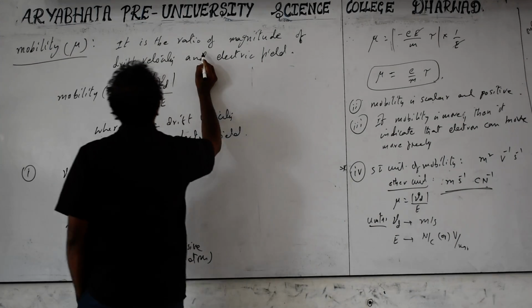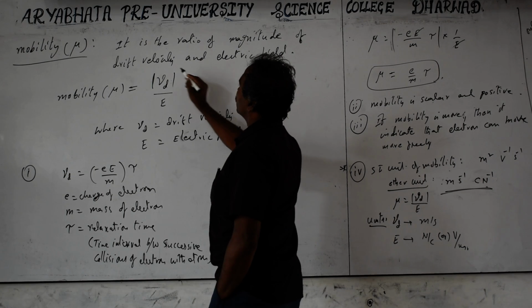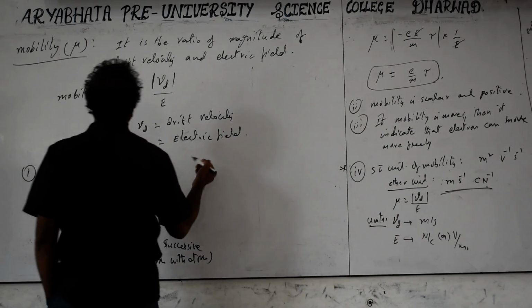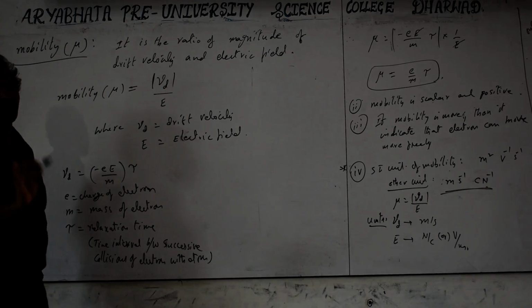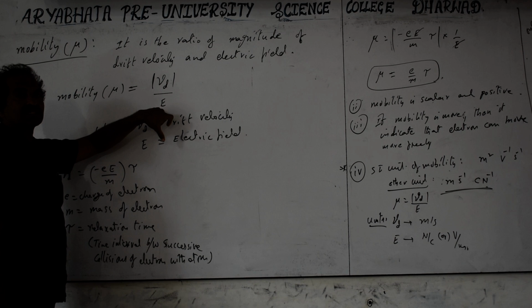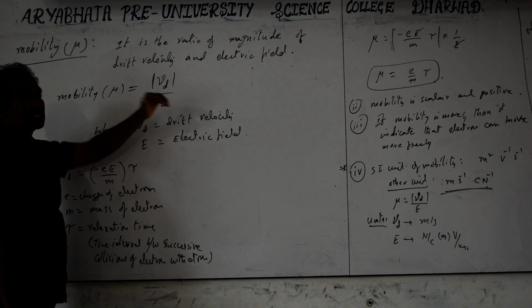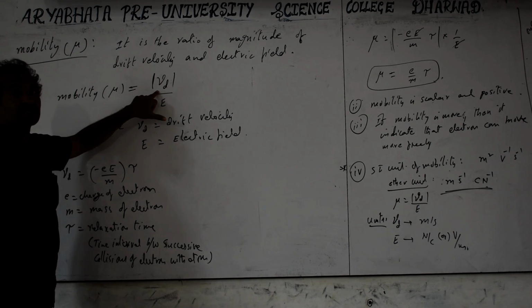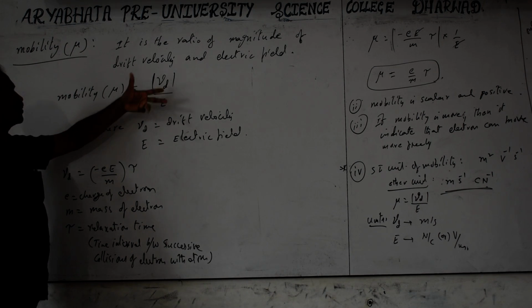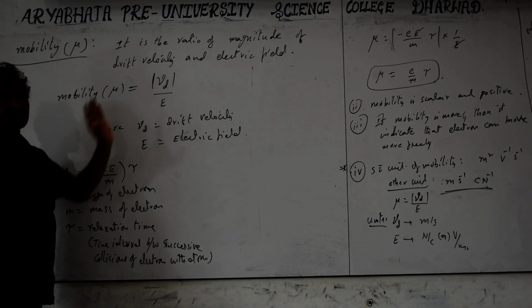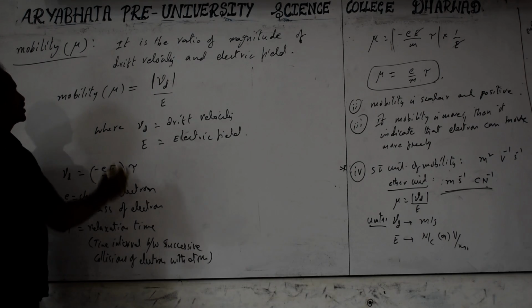It is the ratio of the magnitude of drift velocity and electric field. You have to understand that. If you take a conductor and apply a potential difference, you get an electric field produced inside, the electrons travel with some acceleration, and you get the drift velocity due to the collision of the electrons with the atoms. More collision means automatically the velocity is less, but for the given materials, these things are constants, approximate ranges. So, mobility mu.